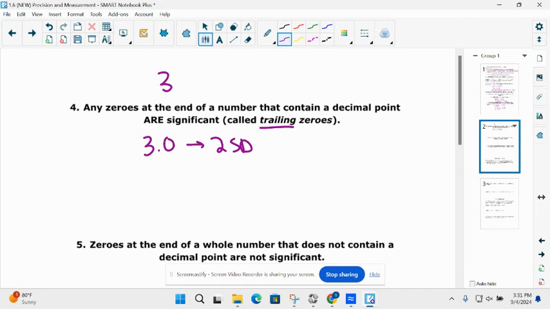So if I were measuring something and you said 3 versus 3.0, that means it is exactly 3 to the nearest tenth. But 3 is less precise because you don't tell us what the decimal place is. Is it exactly 3 or are you rounding? 3.0 is rounding to the nearest tenths, but 3 is, sorry, rounding to the nearest ones.